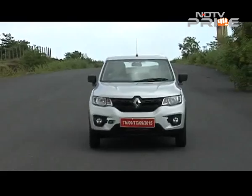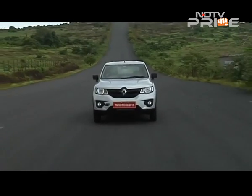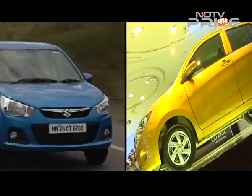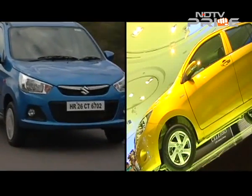The 5-speed manual gearbox is nice and responsive, but downshifts aren't as smooth as we expected, especially while driving it on the highway. Also, if you're looking to compare specs with Maruti Suzuki's stable, both the Celerio and the Alto K10 have the option of an AMT gearbox. Renault hasn't shared any plans on getting an AMT variant on the Kwid.